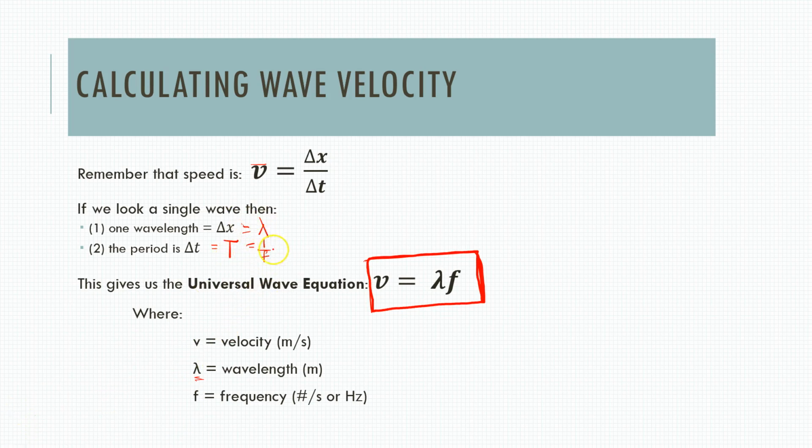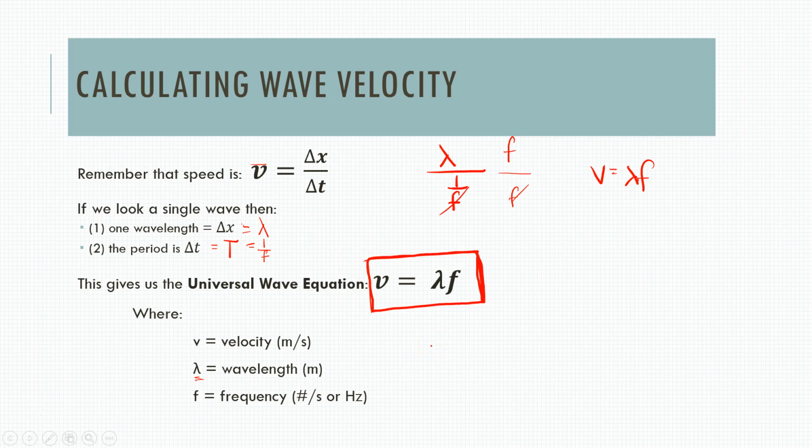So if T is equal to 1 over frequency and our delta x is going to equal lambda, if we put those together and substitute, we'll have lambda on top in place of the x, and then we'll have 1 over f on the bottom for our time. If you flip that, you get it out of the bottom, you'll have to multiply by the reciprocal. You will end up with both of those times f. Those will cancel, and you end up with v equals lambda f. So this is our universal wave equation.